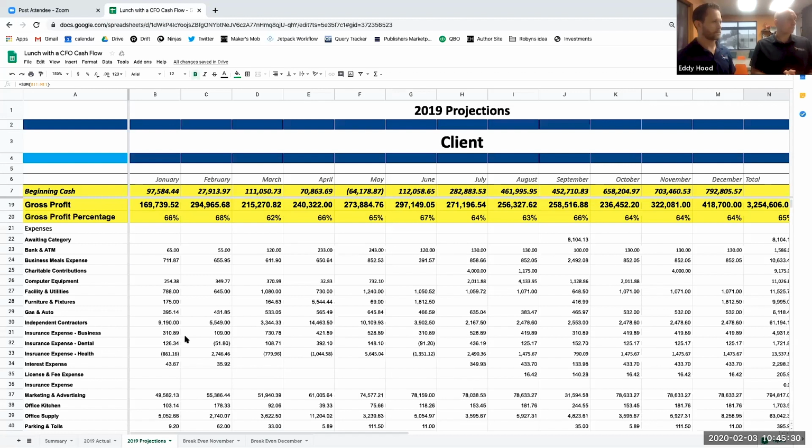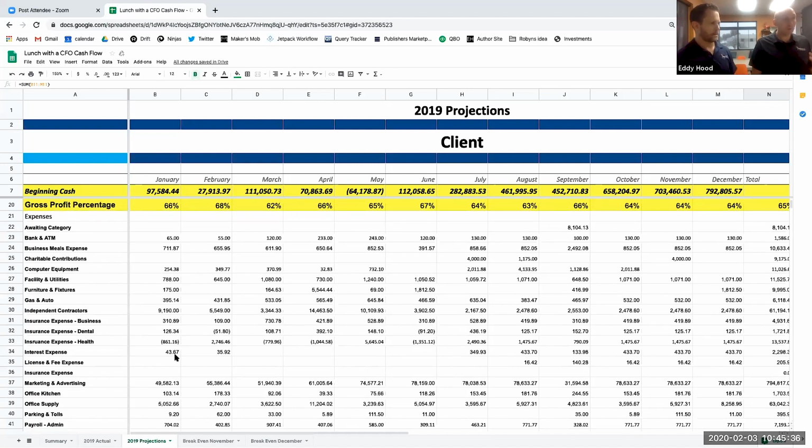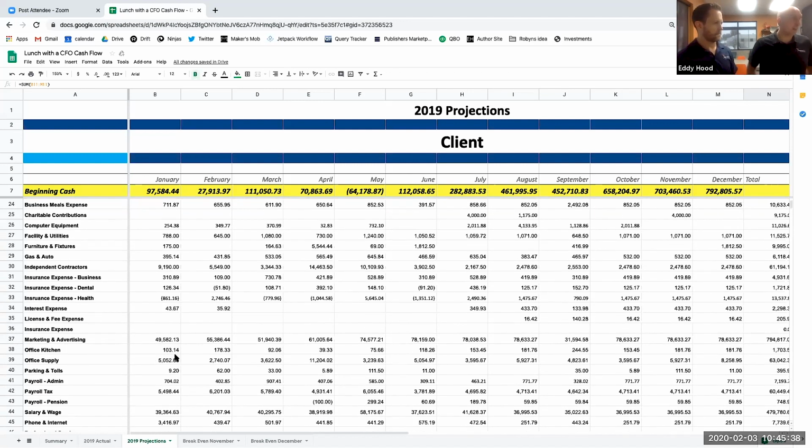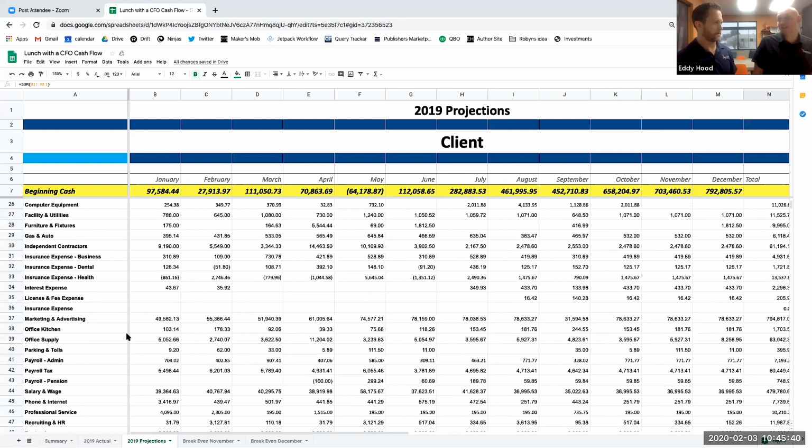So then what we do here is, for the most part, I usually just take prior year information and put it all in. Say, okay, this is where we're going to start. I'll spend some time on that marketing and advertising on line 37. That's the one area in the operating expense I always say, okay, let's get this just right.